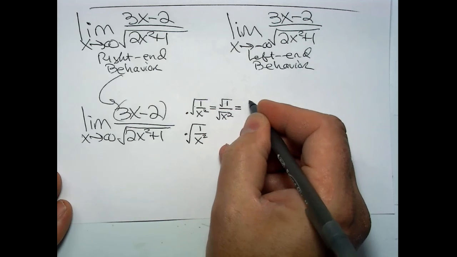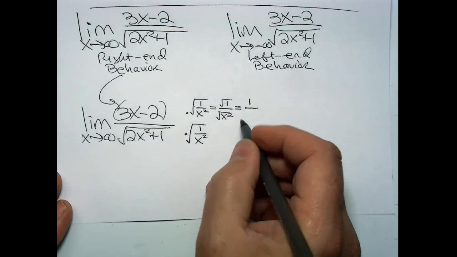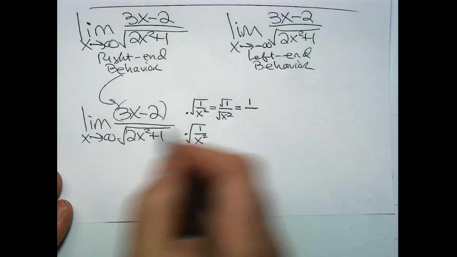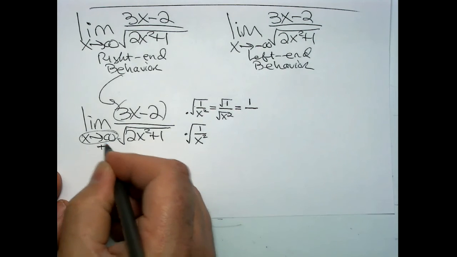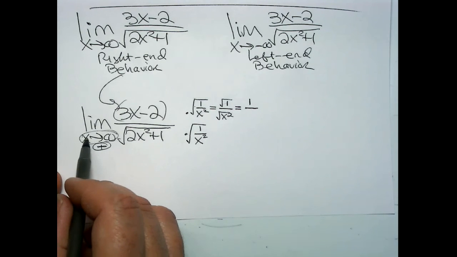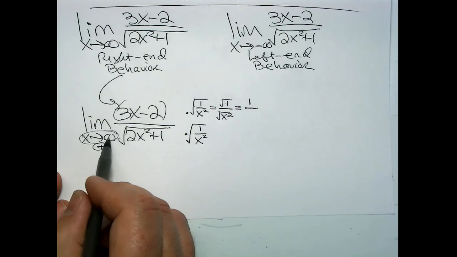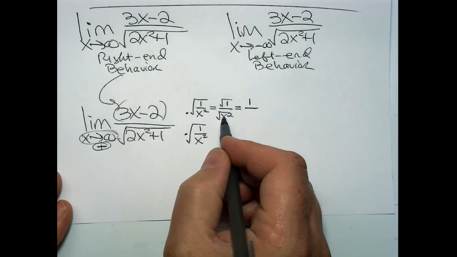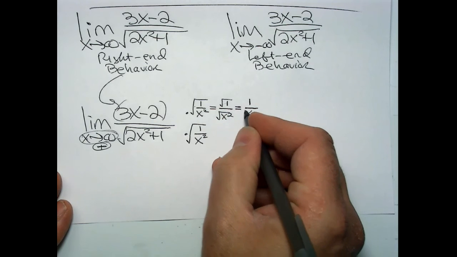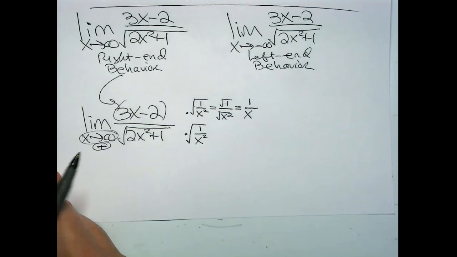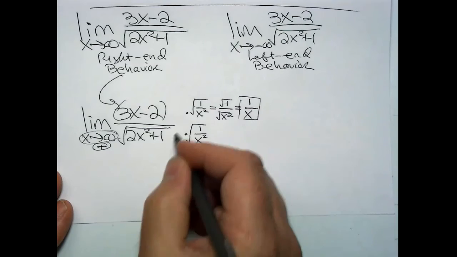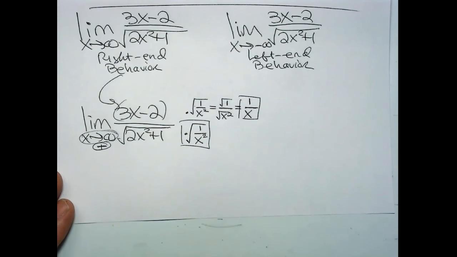So on the top, you can actually multiply by 1 over. Now, should I write an x here? And the answer is yes. Because look where we are. X is approaching infinity, meaning x is positive. You can't be more positive than that. And when x is positive, the square root of x squared is the letter x. So we're going to multiply the top by this and the bottom by that.